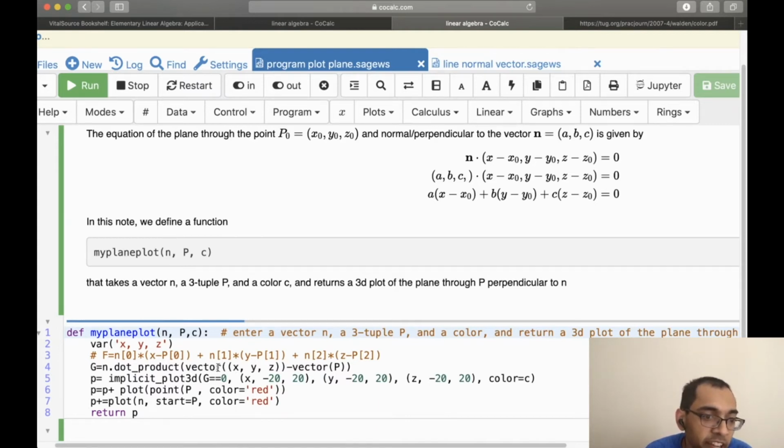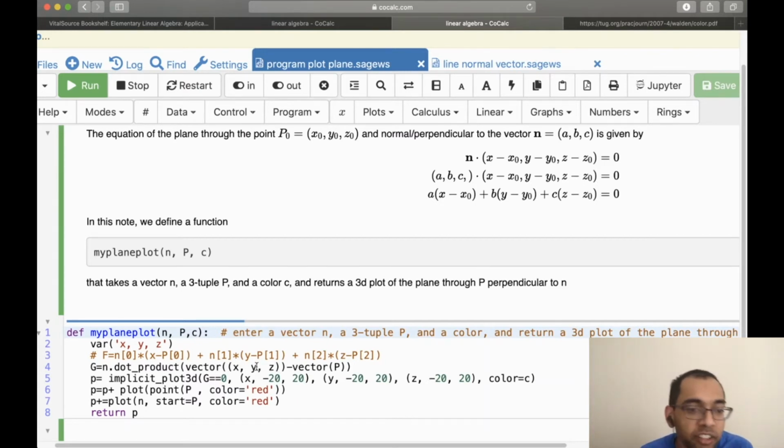If I just write xyz without this vector, Sage thinks it's a 3-tuple, which is a different type of object in Sage than a vector. In math, a 3-tuple and a vector are the same thing, a 3-dimensional vector, but in Sage they're different. So that's why we have to put vector, and importantly you need double parentheses, because the first parentheses refers to what you're throwing into the vector function, and then you need to throw in a tuple itself into the vector function. That's why you need double parentheses.